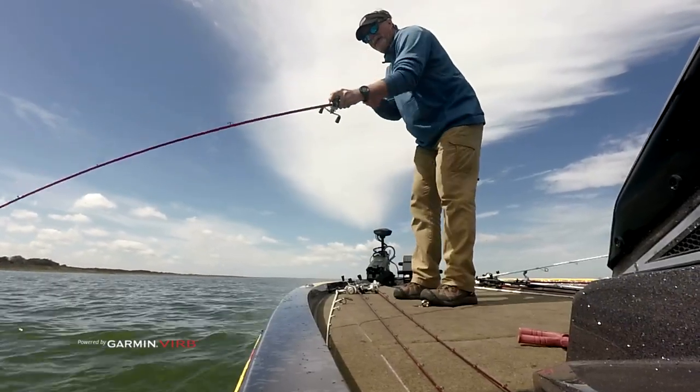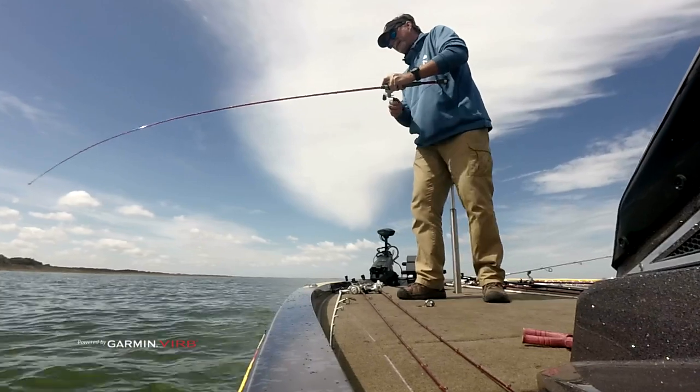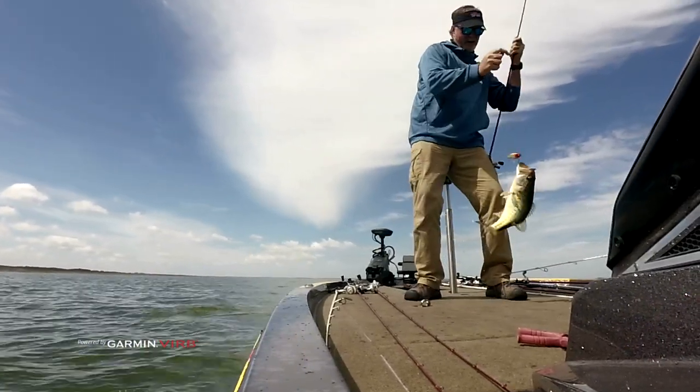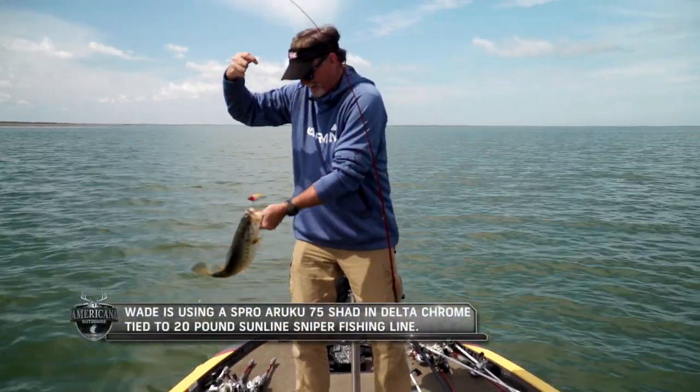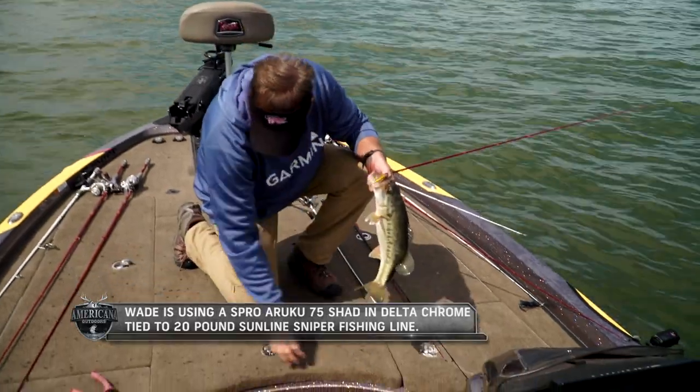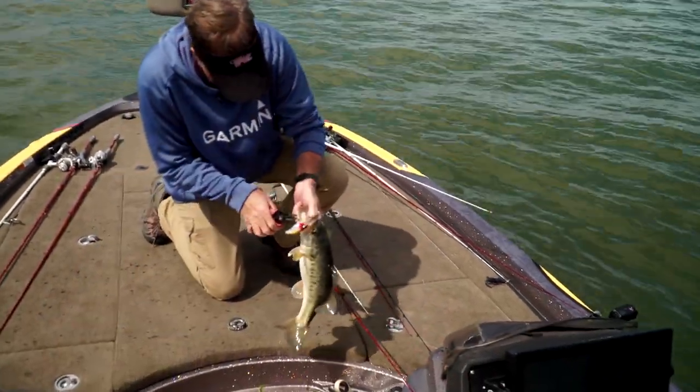Doing some work. Oh yeah, God, that's such a fun bite. When they bite like that, we barely got you hooked, but we got you. Look how healthy that fish is. I mean, little old mouth, big old body. That's the way we like to see them.